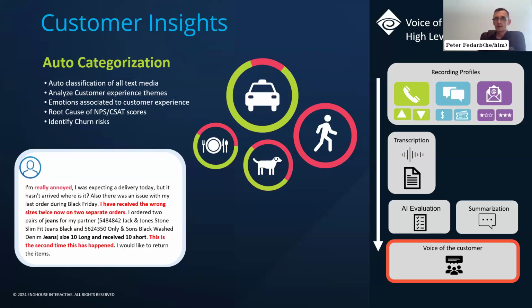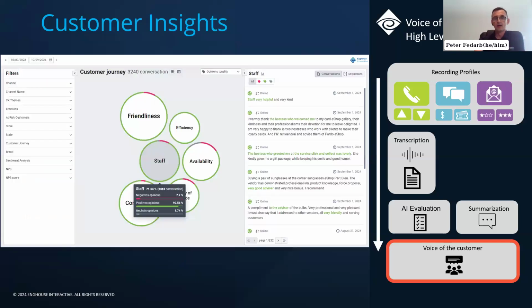And this is where the customer insights, or the voice of the customer, as we refer to it, really takes a holistic view, that 1,000-foot view of what's being talked about and why. Are we focused on this? Did we know that this is a problem? So what this may look like is, if we take a look here at what the AI is picking out, I've got my staff here. I'm getting very positive feedback on that. I can see the negatives. If I click onto that, it's going to give me the conversations picked out regarding that, where it's put them into parts.